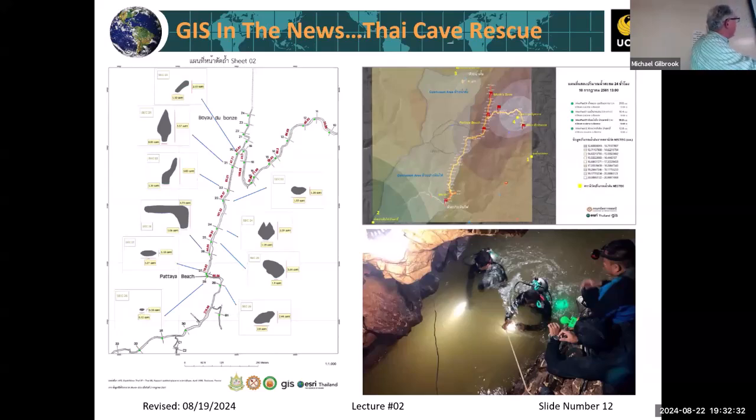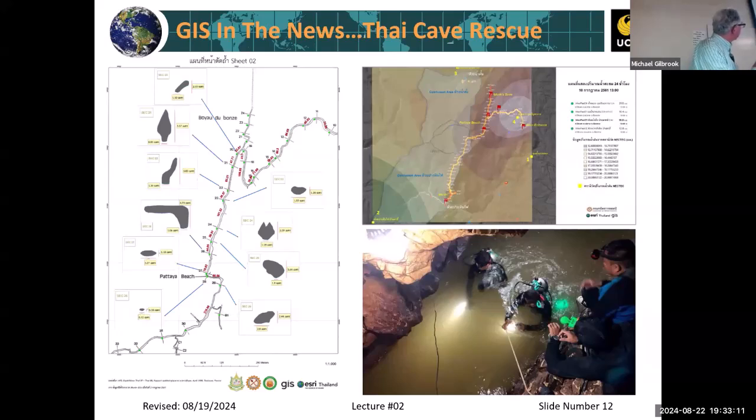One of the things they looked at was the geology of the rock above the cave to see whether or not it is going to be possible to drill down from the top of the mountain and make a rescue borehole down into the cave. Now, they did this successfully in, I want to say Chile, where they had a bunch of miners trapped in a mine, and they successfully drilled down to the mine and were able to extract them one at a time. And that worked in that situation. They determined by looking at these geological maps it wasn't going to be feasible to do that in short enough time in Thailand.